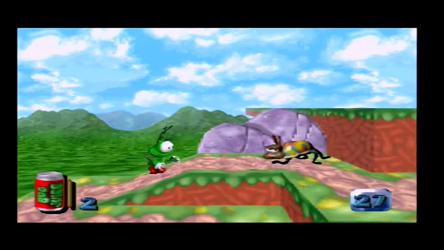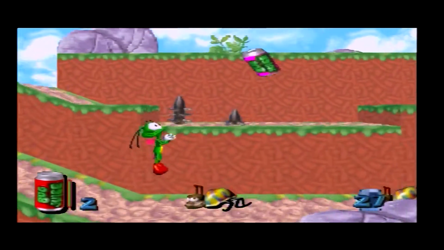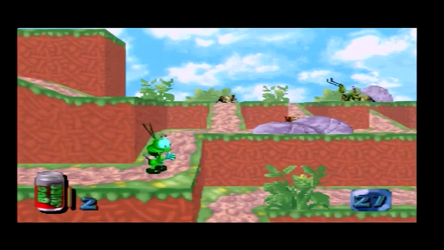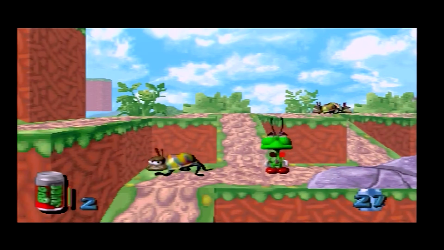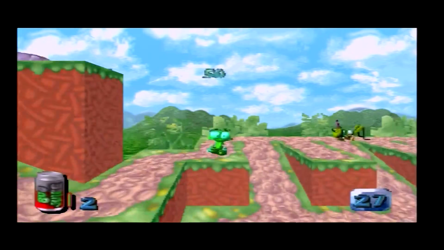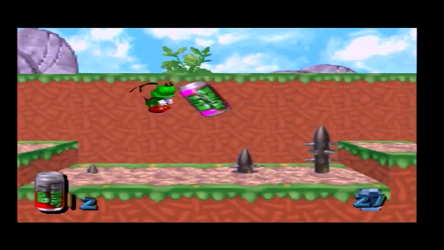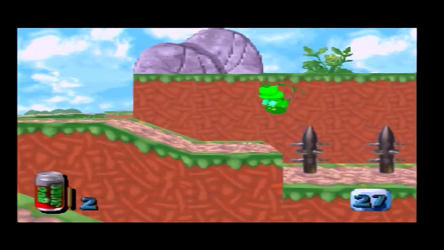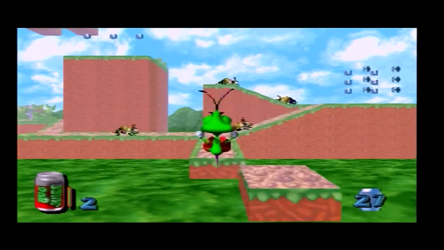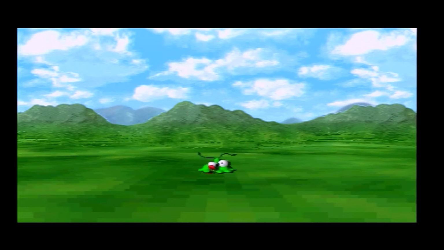So yeah, we're just running through the level, jumping over some bugs. They kind of look like some kind of cockroach ladybird hybrid. Across here. Oh, need some bug juice. And the bug juice is your kind of life, I guess. Oh, come on! For fuck's sake!